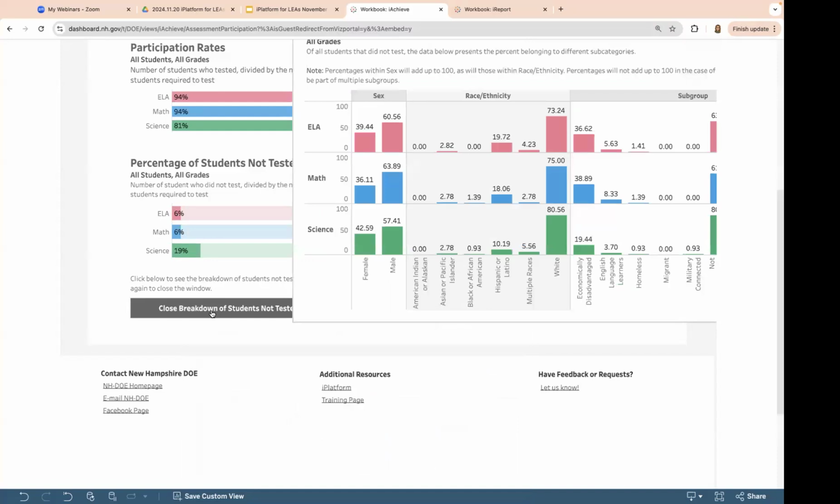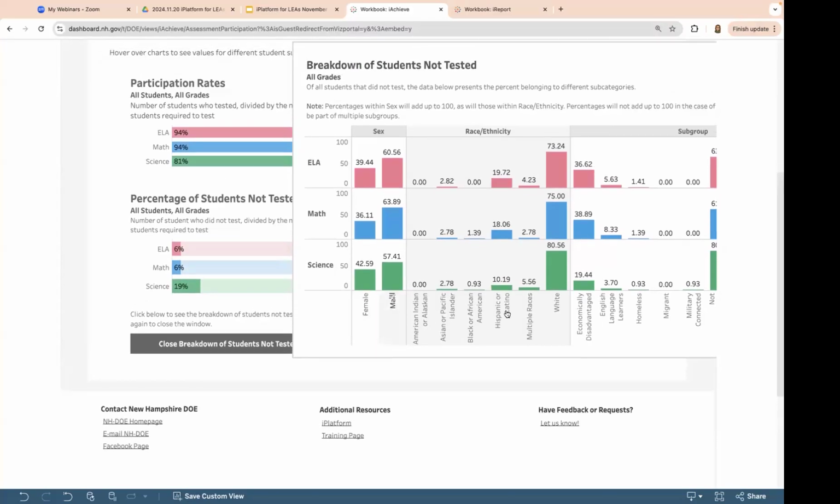Okay, great. All right. So now these are the students that of the 6%, this is how the breakdown is for those particular subgroups. So of the 6% of students, we have here 60% of them or more were male, 40% of them roughly were female, again, of the 6%.